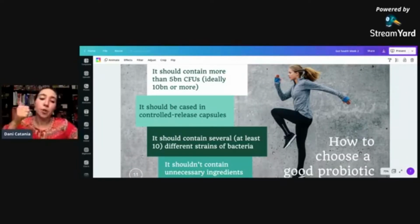Number one is that I'm going to give you a product recommendation, by the way, for the probiotic that I really like, and it's available in lots of different countries online, and very reasonably priced. But if you're looking to check on your own, this is a good guide of the 4 things that you need to do to check if your probiotic fits the bill.